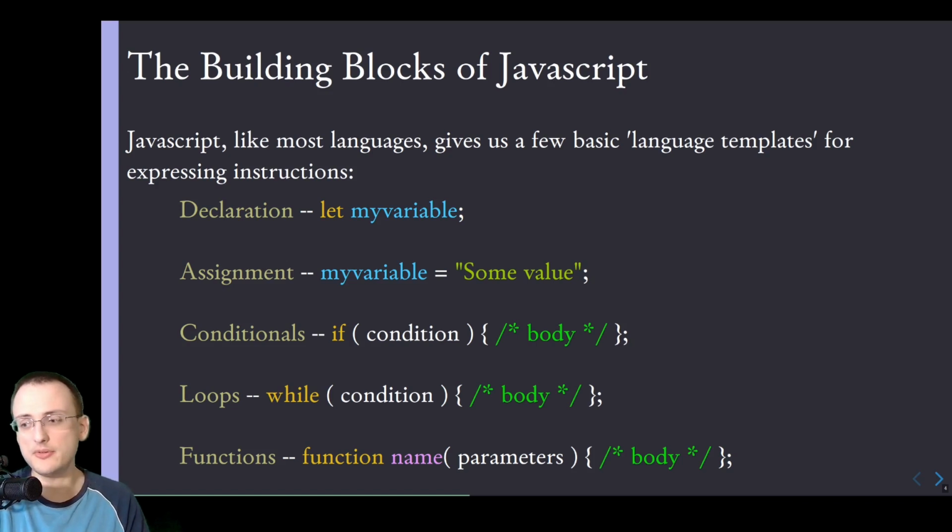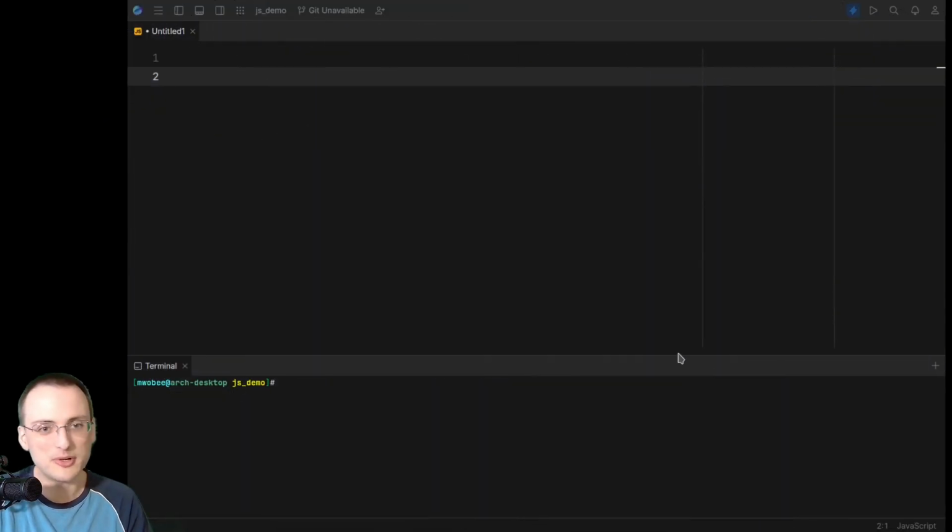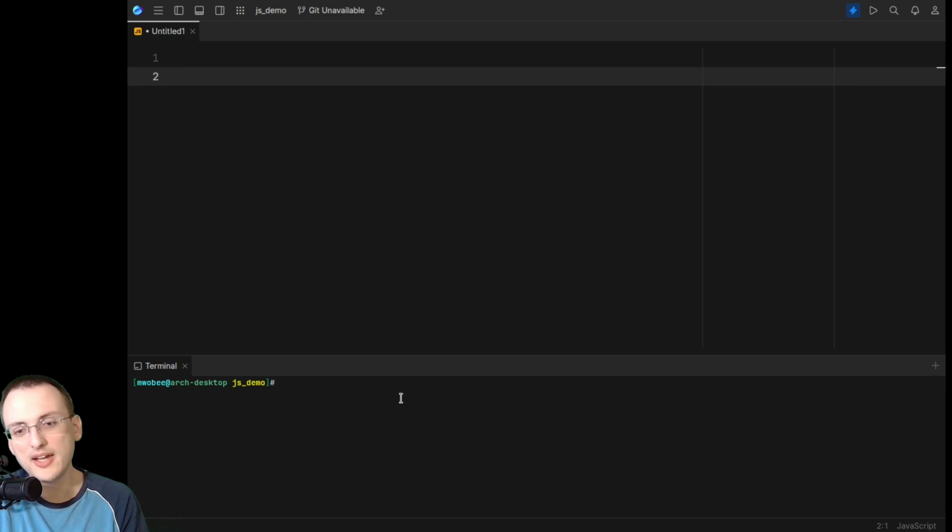And what I actually want to do now is take a moment and just run through some basic JavaScript programming examples so you can see how we use these various constructs to solve slightly larger problems. So here in my IDE, I've got a place to type my JavaScript code, and then down at the bottom, I'm running a terminal. This is just like if you opened up your command prompt in Windows or the terminal program in Mac or Linux. I've just got it down here right in frame so we can see it.